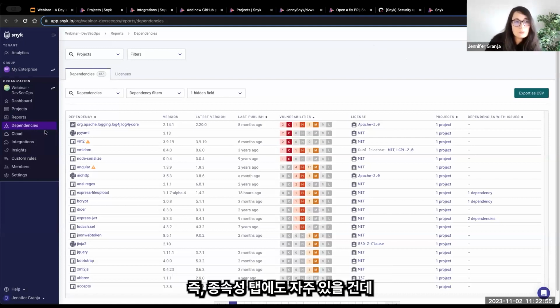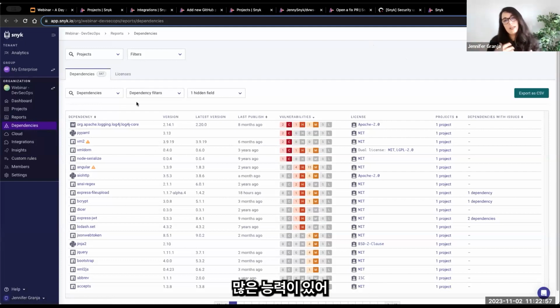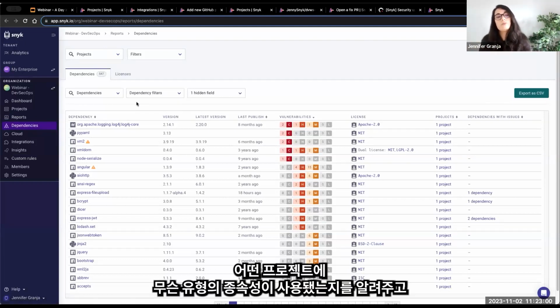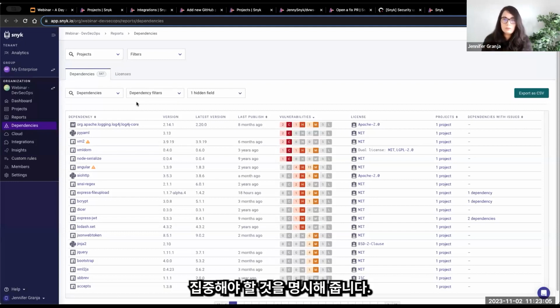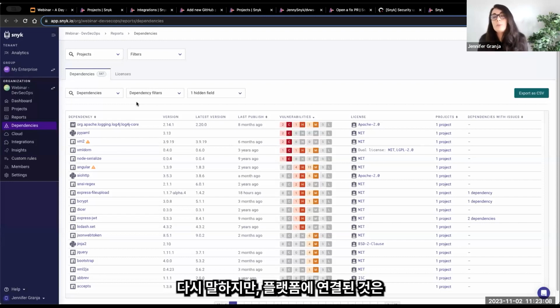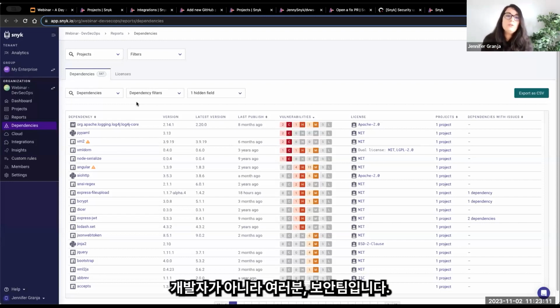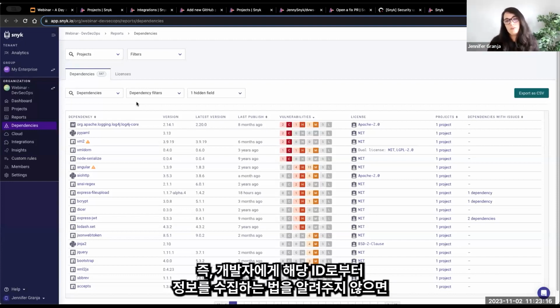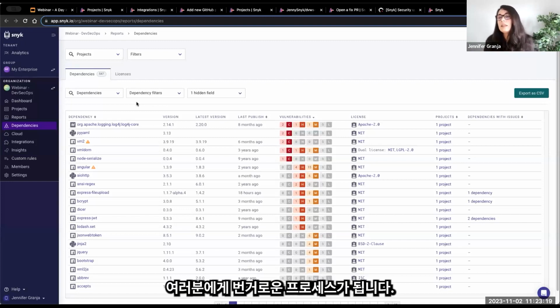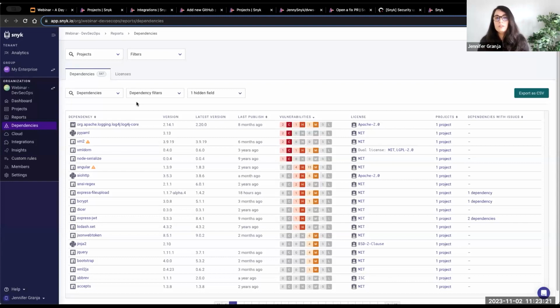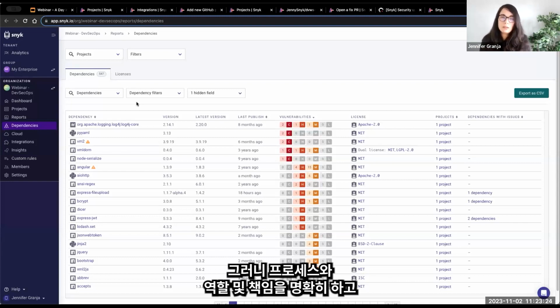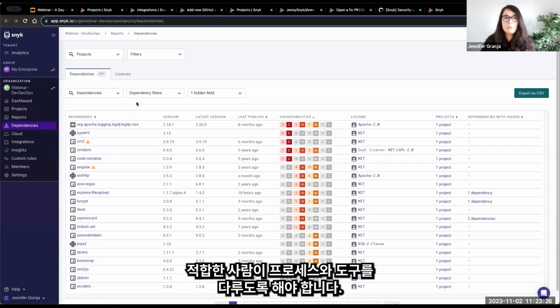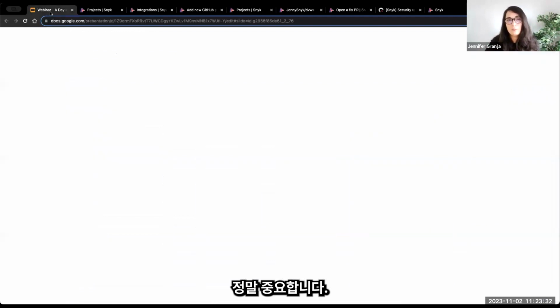Therefore, you will also be in this dependency tab, where you have these SBOM capabilities giving you information on what type of dependency is being used in which project and identifying which ones you need to focus on. But again, the developer will not connect to the platform. It will be you, the security team, connecting to the platform, if you are not training your developers to gather this information directly from the IDE. Therefore it may be a cumbersome process for you. So defining the process, defining the roles and responsibilities, and making sure that the right people are associated with the process and the tool is very important.